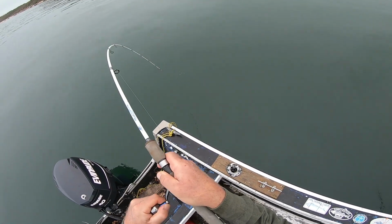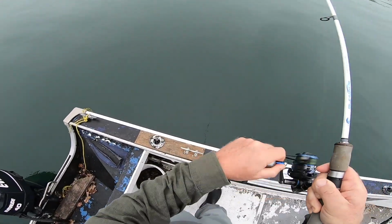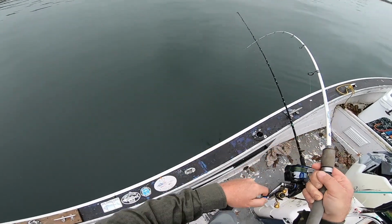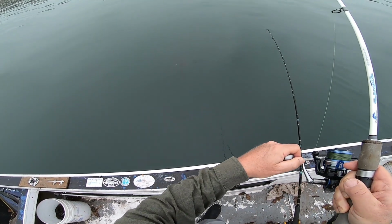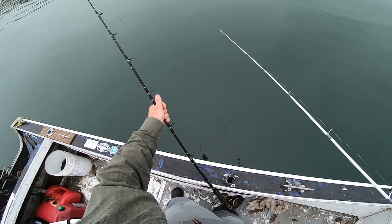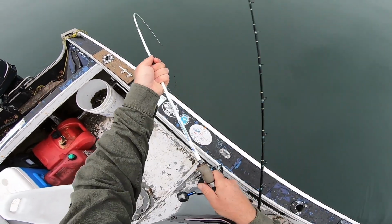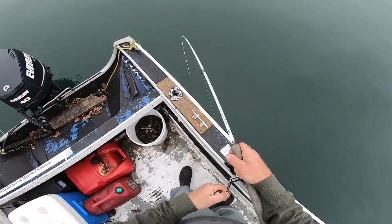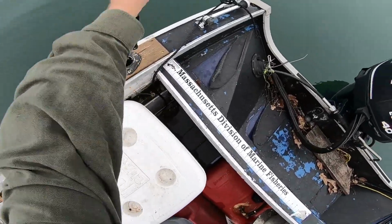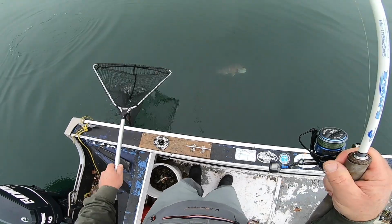If he's not foul hooked, he's going to be a good one. He's a good one. I'm glad I just changed the leader. Of course, now he's got the camera rod. That is a big boy. Oof.